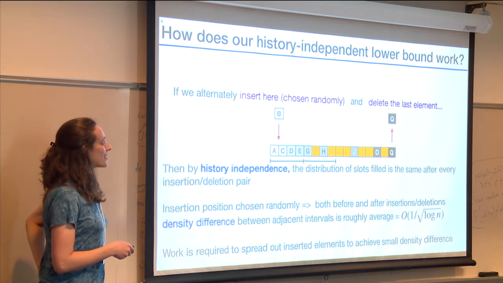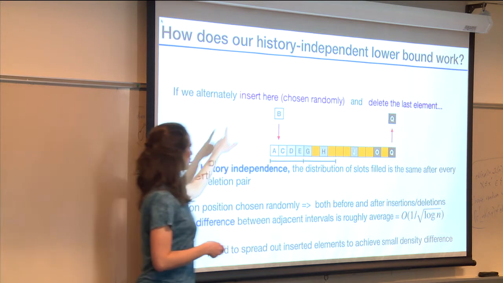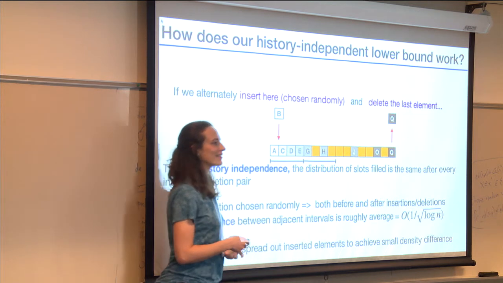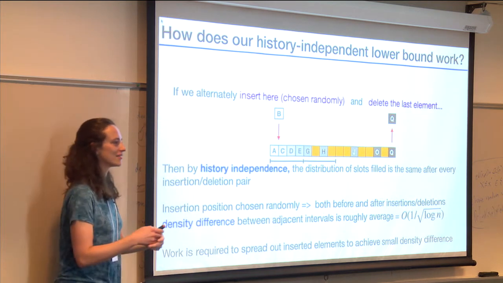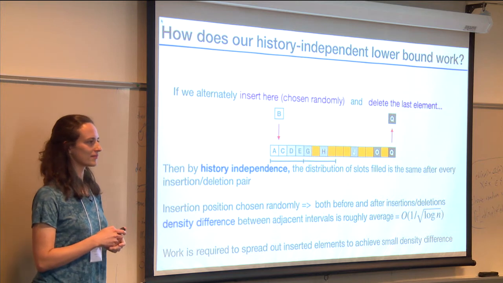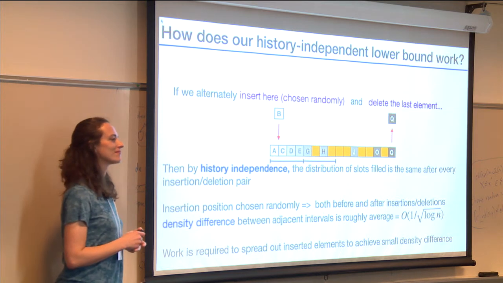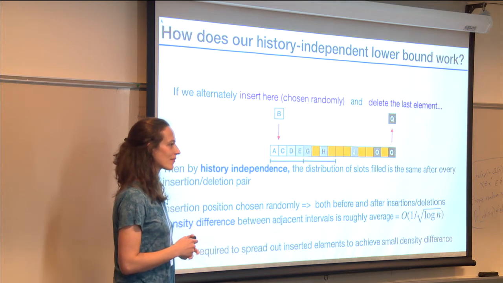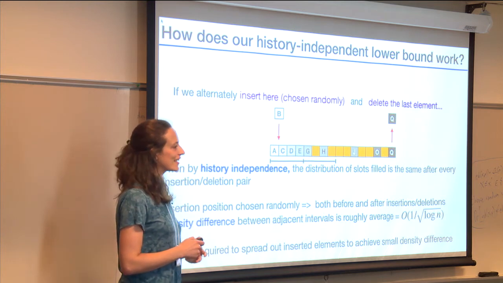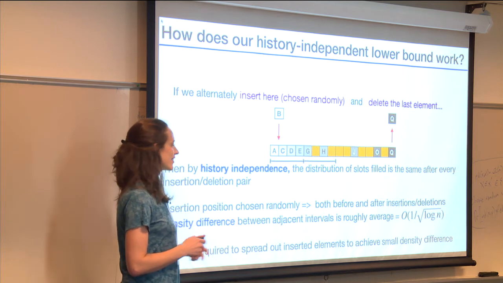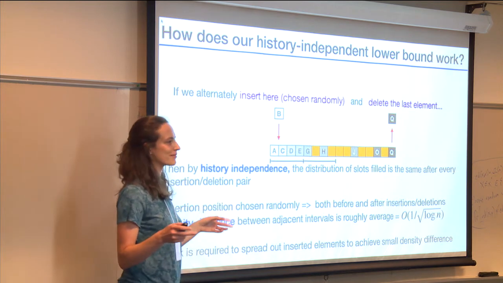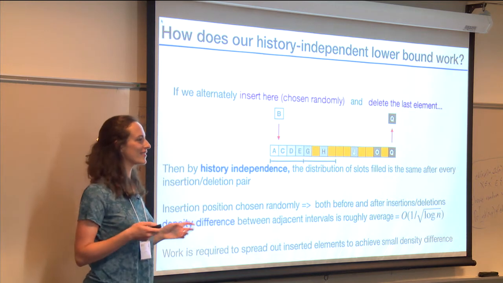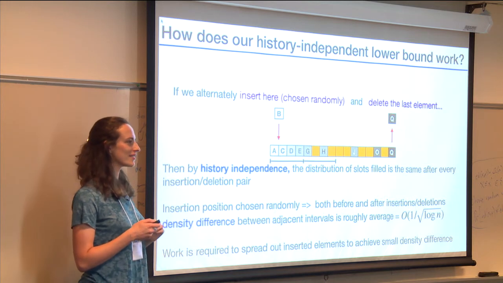Well, I guess the input distribution is like you choose the insertion spot uniformly at random. I guess I'm confused. The spot you're choosing is inside the array, or is it inside the input? It's a random rank. Yeah, let's say it's a random rank, as in there are n elements in the array and we're choosing a number between 1 and n plus 1 for where we're going to insert.